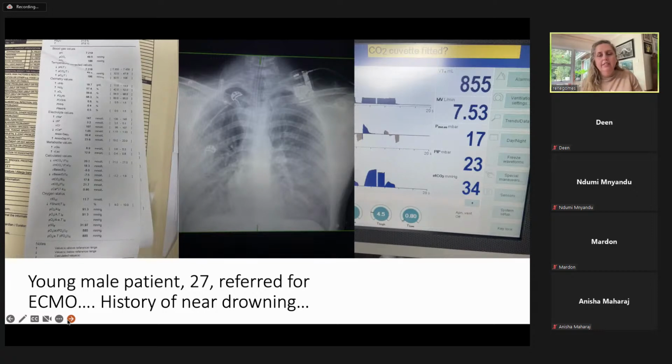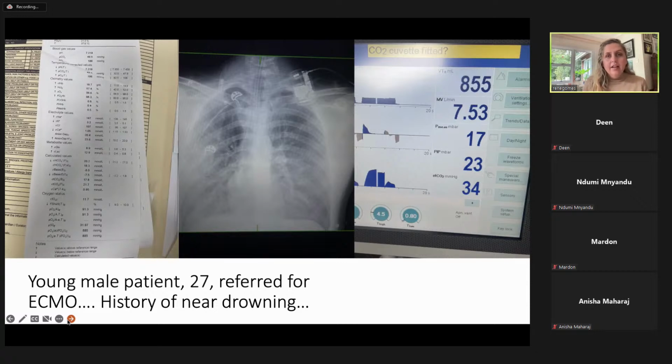Okay, so you can see that his x-ray is quite whited out. I think when we got to him, his FiO2 was very high, about 70 or 80% on the ventilator. We've got a blood gas that we arrived on. We can see he's very acidotic, and it's a mixed acidosis. We've got a CO2 that's high, as well as metabolic factors that are low. And screaming out on this blood gas is, of course, the lactates.